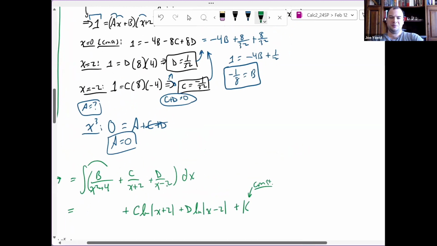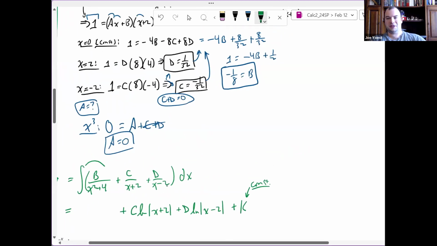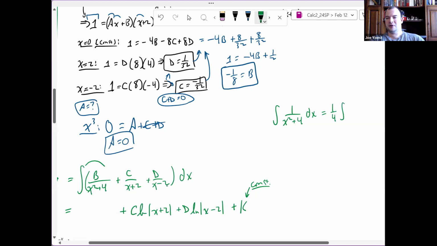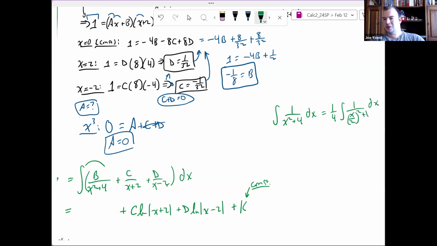And I probably recognize the integral of 1 over x squared plus 4 is something like an arctan, but let's just come over here and work through the details. If I divide top and bottom by 4, on the top, I would get a 1/4. On the bottom, I would get x squared over 4, but that's x over 2 squared plus 1. This looks like arctan x over 2, this integral.